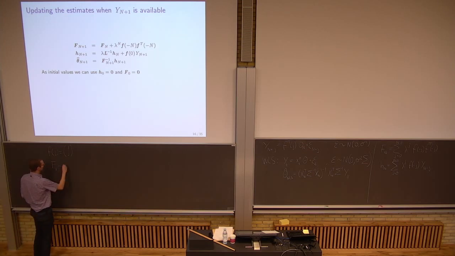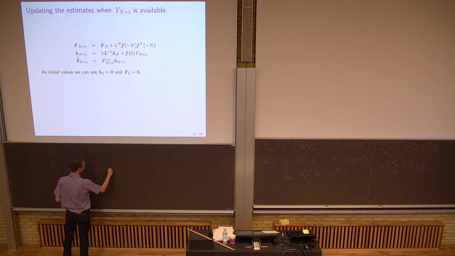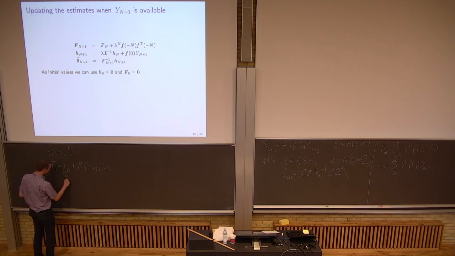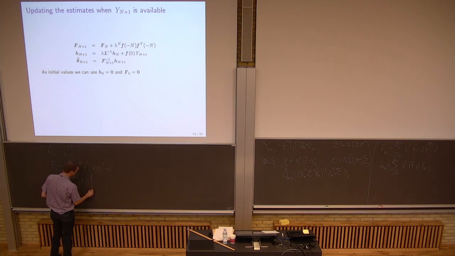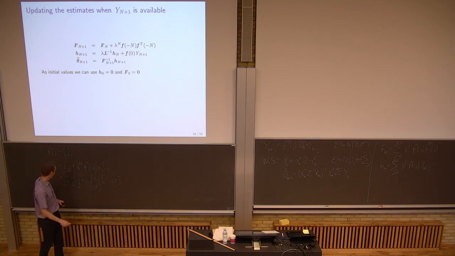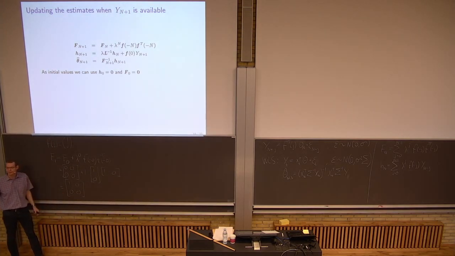Well, that is, I can write it up here. It's F0 plus lambda to the 0 power f of minus 0, f of minus 0 transpose. And if we look at this, what do we have? This is a matrix of zeros plus 1 times a matrix here of (1, 0) times the same as a row vector, (1, 0). So the value that we get out here is a matrix 1, 0, 0, 0. Right? Can you invert that? No. Well, then you cannot solve this.